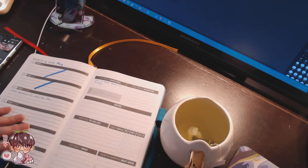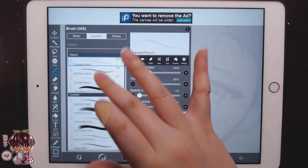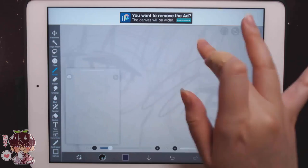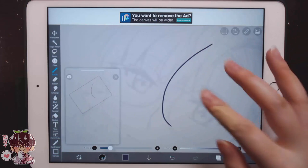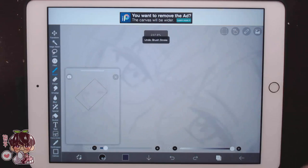So now let's attempt some line art. I can check my history. I could have used dip pen or mapping pen. It might be dip pen that I used. Oops, let's go in here. I probably will turn on stabilization as well. Okay, let's give this a go.